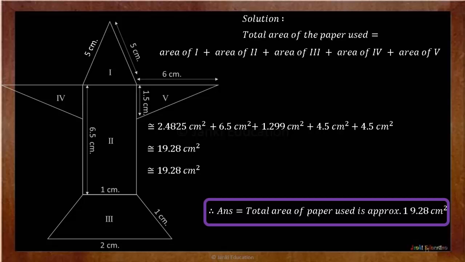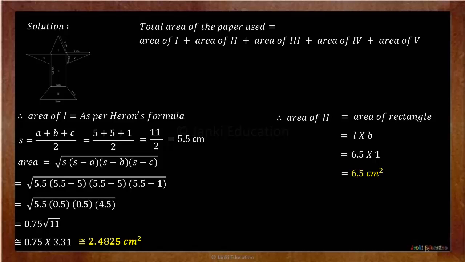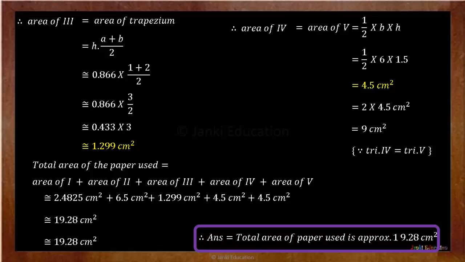Hope you understand the question. Thanks for watching. Still, some of you may have doubt about how to write in the exam. So for those students, please have a look. First you need to write 'Solution.' Then draw a geometrical diagram. Then write how you will find the total area of the paper used — that is by addition of all the areas of all the figures. Then you have to find and write one by one all the areas of figures 1, 2, 3, and 4 respectively. And like this you can add all the figures and find the final answer, and then you have to write the final answer and make a box around it.